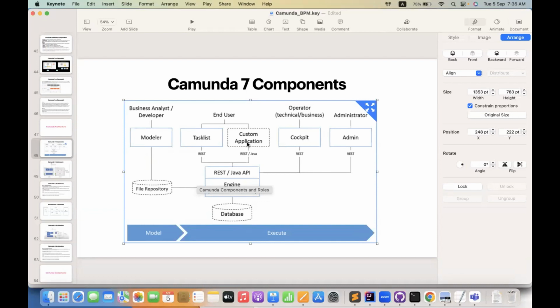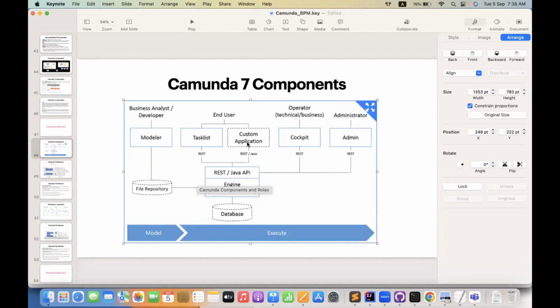We also have a few tasks which have been completed. If you want to see what all tasks have been already completed by a particular user, all these are part of the task list. So for getting all this data, we have different APIs which are run. All this data you can get if you're using the out of the box component.